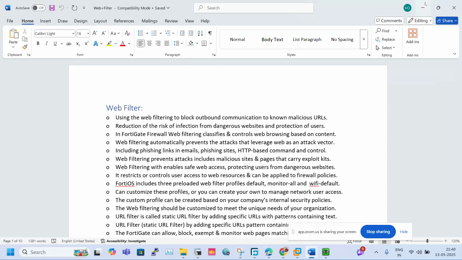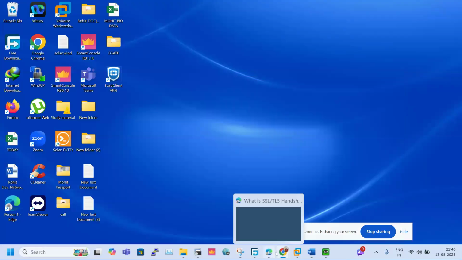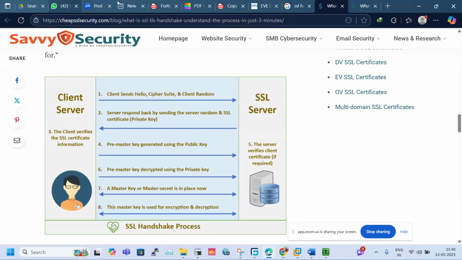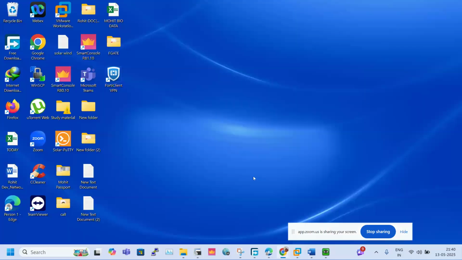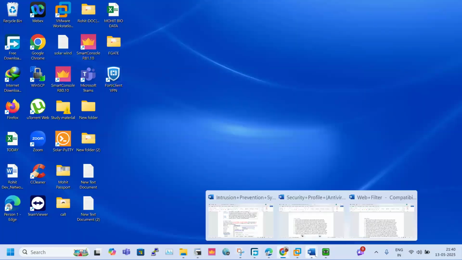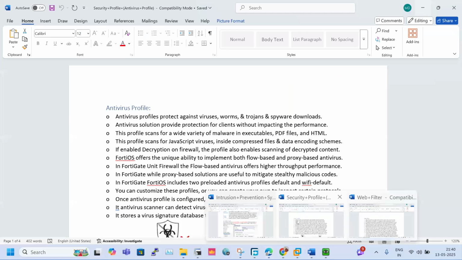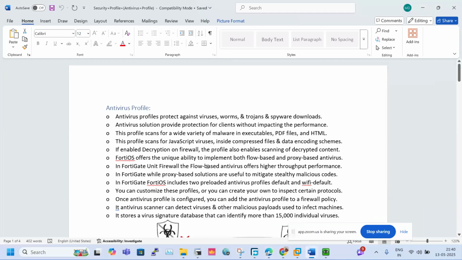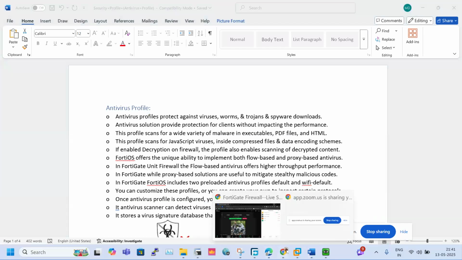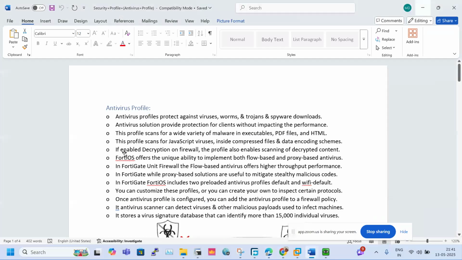So today we will start our discussion with the security profile in FortiGate. We have multiple security profiles that we can attach to our security policy. Let me show you. How many profiles do we have?